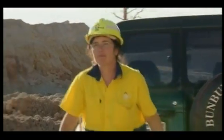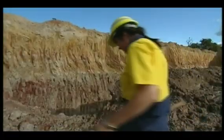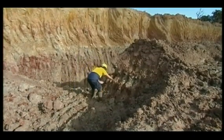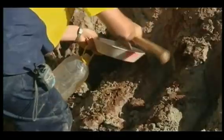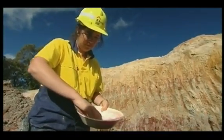It's 9 a.m. and geologist Dr. Lorraine Crockford is heading out for another day prospecting. She's not looking for gold or silver, but rather areas rich in ore. It is a bit similar to gold prospecting. I'm looking for how much black stuff I can see in the pan. It's this black sand which contains a rare colourless mineral called zircon. Zircon is the key ingredient needed to make ceramic knives.